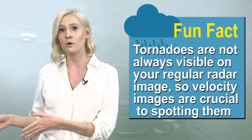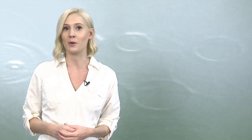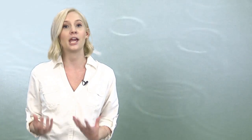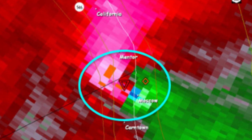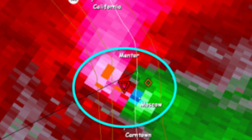Another key aspect of a radar is measuring velocity — basically speed, but with direction too. Positive if the storm is moving towards the radar, and negative if the storm is moving away. On the radar image, if a segment of a shower is green, that's towards the radar, and away from the radar shows up as red. The velocity image allows us to see rotation within a storm, which leads to funnel clouds. And if the storm is strong enough, eventually a tornado will touch down, producing what meteorologists call a velocity couplet.